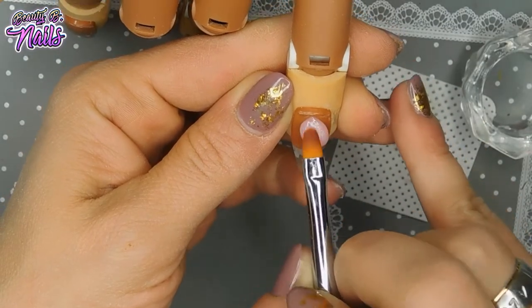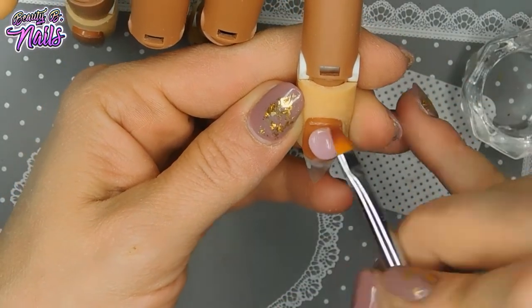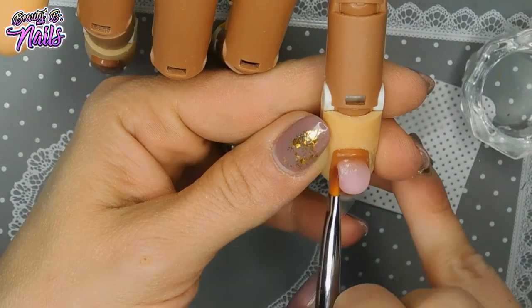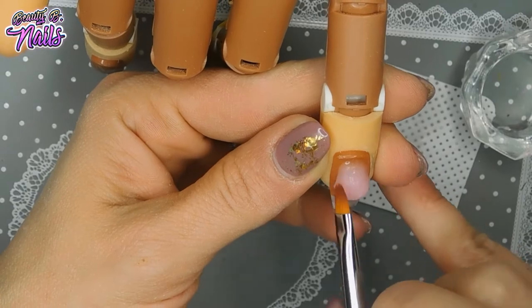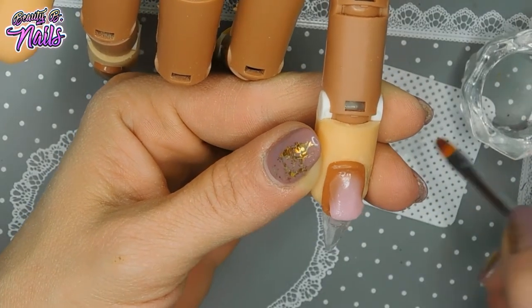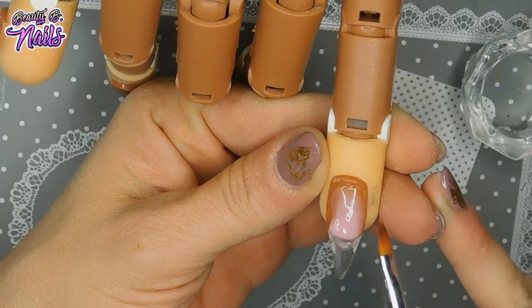All right, guys, so I'm using 75% alcohol, and I'm just going to go around and flatten this all around the cuticle, making sure that it is even with the nail, like just pull it down little by little. You want to go around your sidewalls and make sure that those are flat and even.